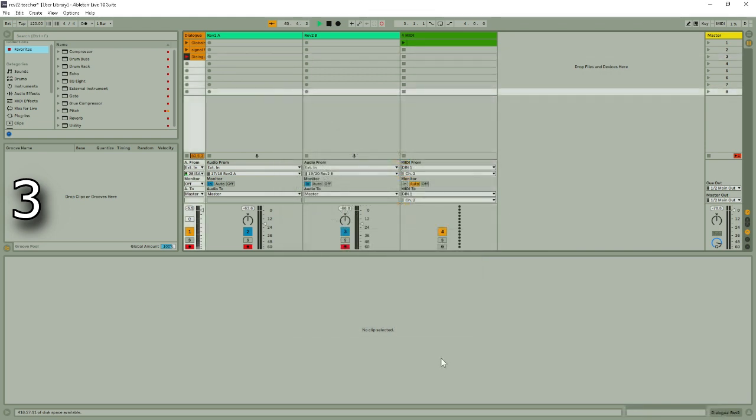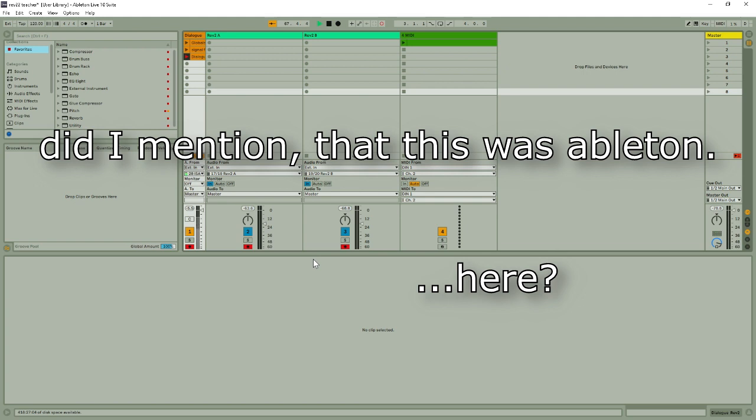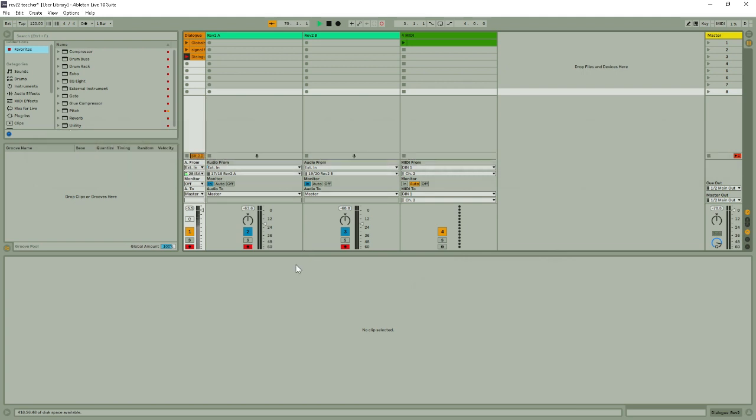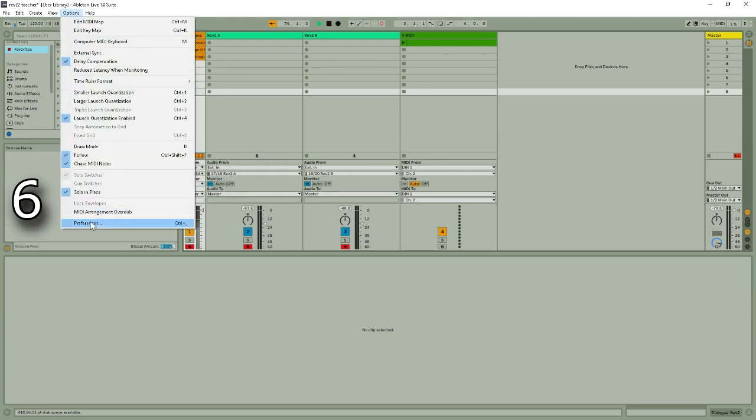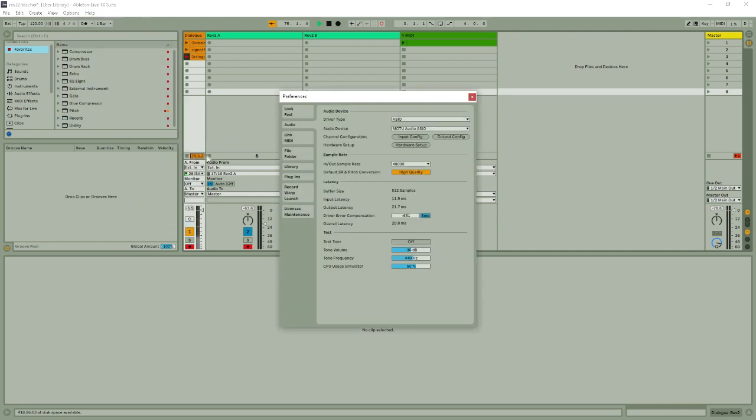All right, so we're here in Ableton. I'm going to show you how to get your MIDI set up and synced in Ableton here. And this will kind of translate to other programs, at least give you an idea of where you need to go in your program to access these. So in Ableton, you go into your preferences, usually in settings in other programs as well. And then this is what opens up.